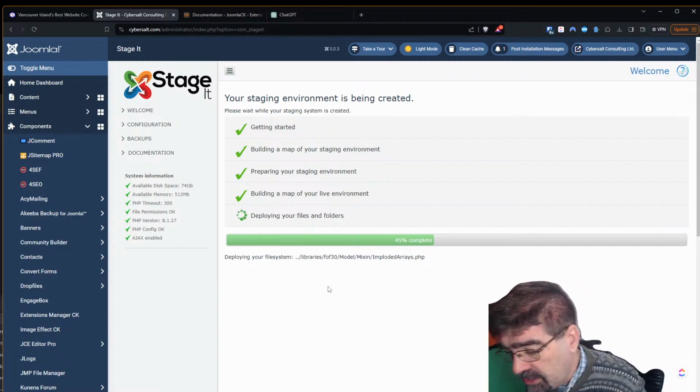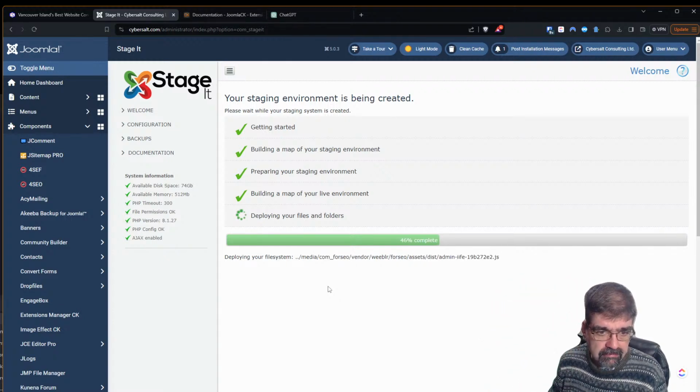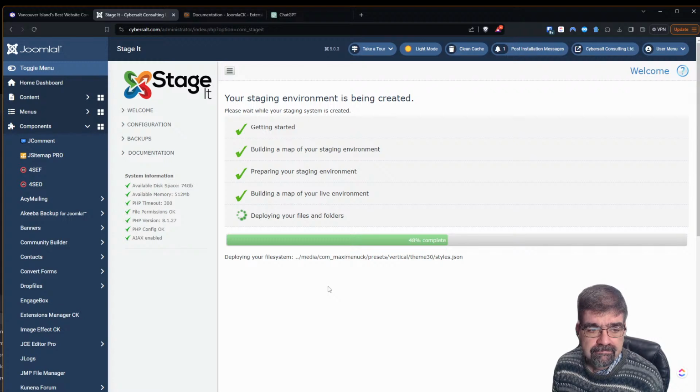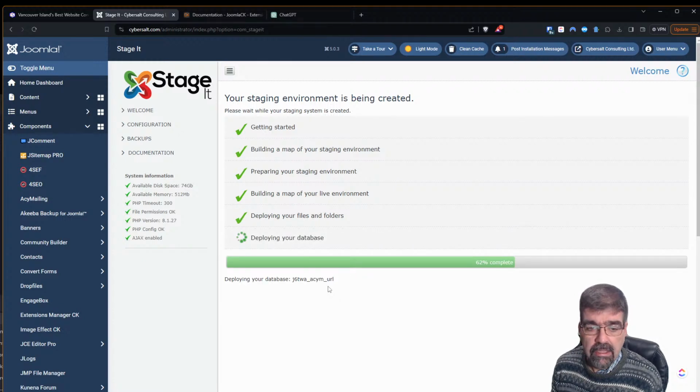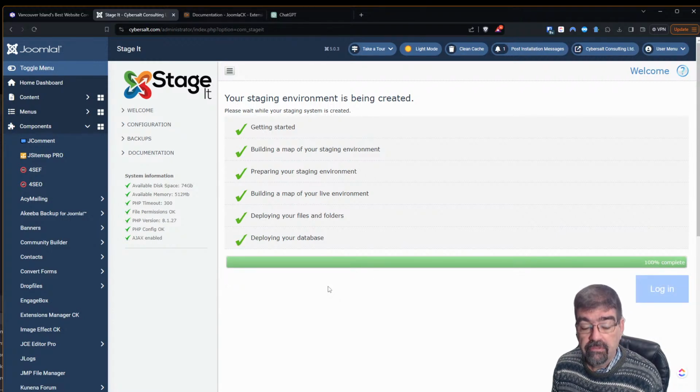Why use Stage It when most cPanel comes with Softaculous? Well, why was it Stage It? I forget. I do like Stage It. I like doing it just right in here too, but it does save me going into the control panel. Yeah, you can, and I have. We looked at it in that video a long time ago, how to make copies of a site, and Stage It was one thing, and Softaculous is another.